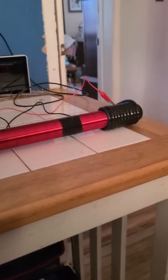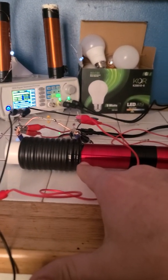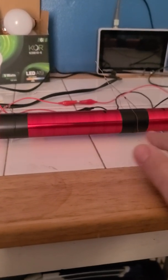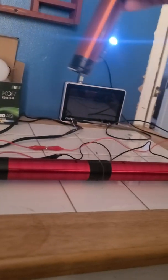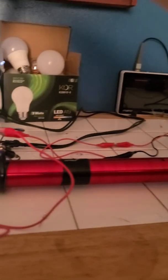This device was constructed with the principle of creating a standing wave. What I tried to achieve is have the energy bounce back and forth between these two coils and create extremely high intensity in the center, and I think I nearly achieved that. I don't want to say I achieved it perfectly, but I achieved it pretty good. I mean, that's high intensity in the center.